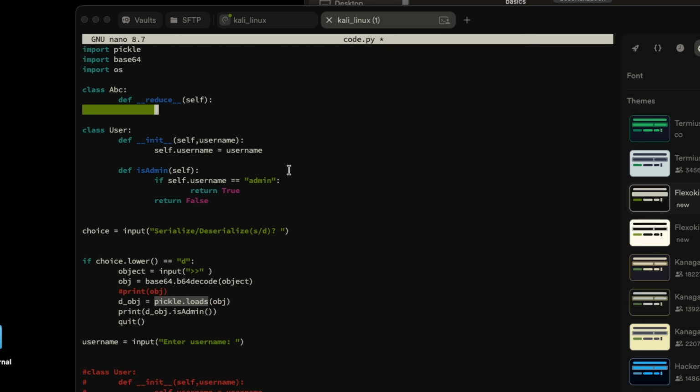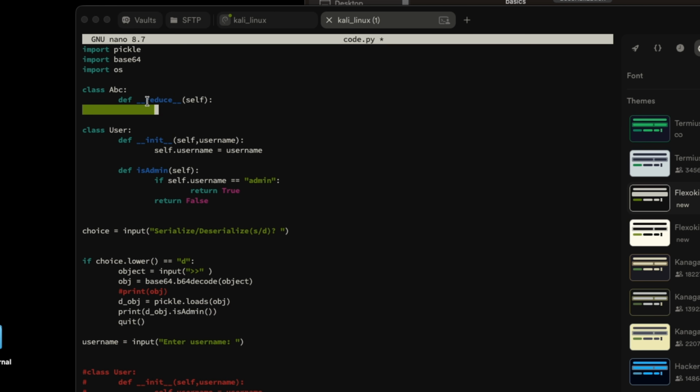But when you have this particular method defined, which is __reduce__, then Python, especially the pickle library, is going to choose this method over the existing default setting. So when we deserialize the object, and the object contains this method, the pickle library is going to ignore everything and first take a look at this __reduce__ method to see how the object needs to be constructed. It is as simple as that.